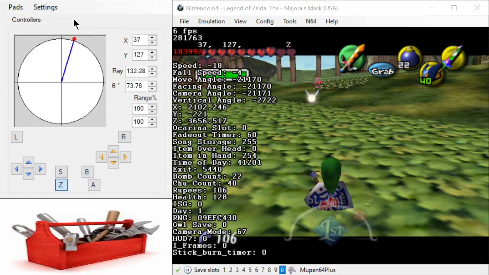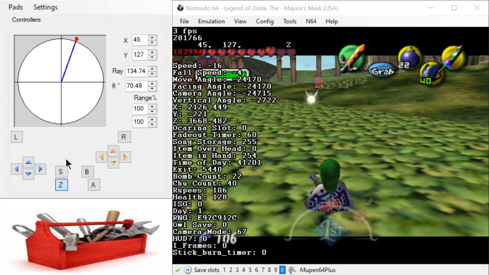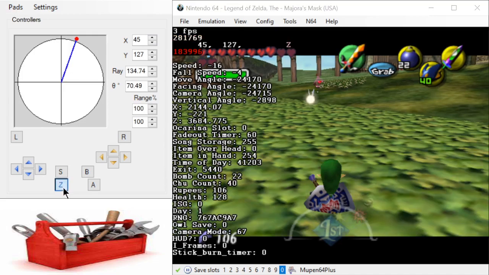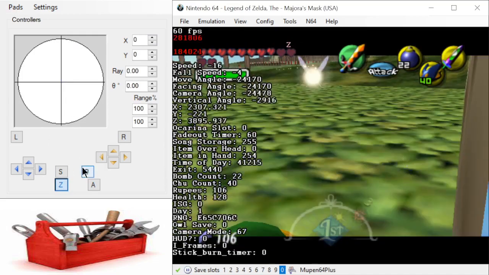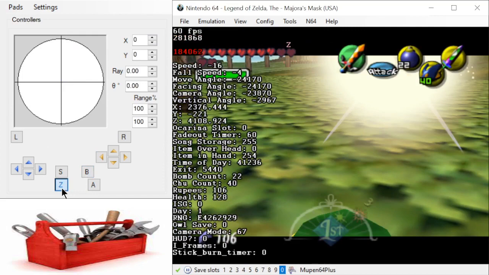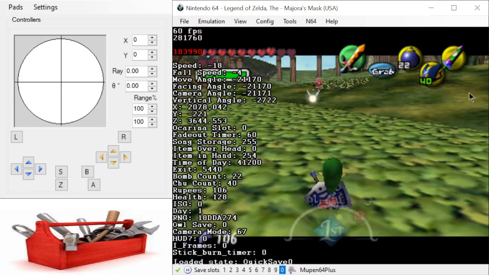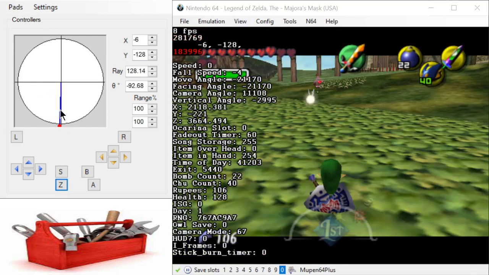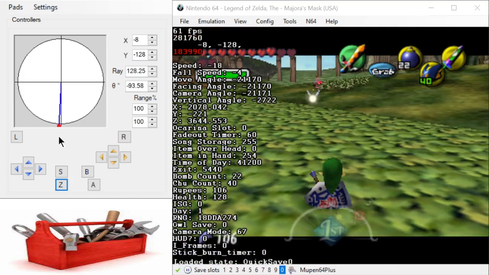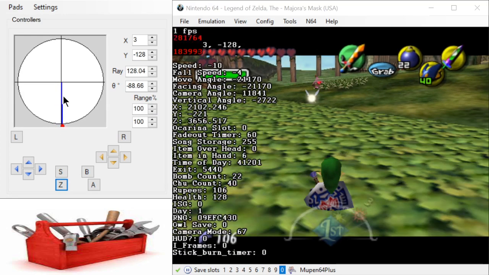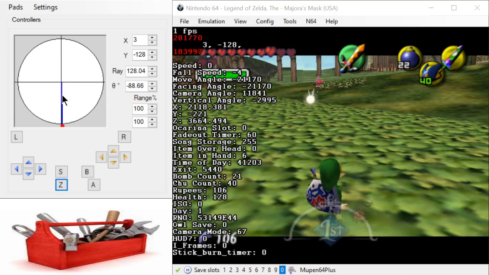You can also do it on frames where you are pressing Z by using basically a diagonal forward walk, as so. I'll stop it by just holding down. See, holding down decreases my speed by 8 every frame.